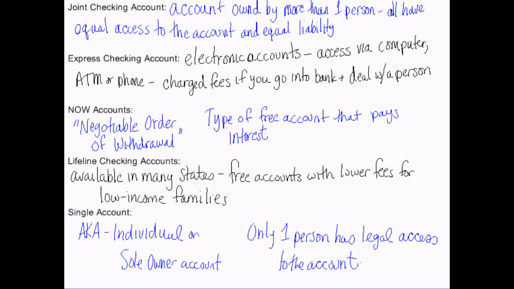Deposit or banking needs to be done via the internet, ATM machines, or the phone, including smartphones. If you have an express checking account, you actually get charged money if you go in the bank and talk to a live person. You're only allowed to do electronic banking with these, so you're not allowed to actually talk to a human being ever, or you get charged.